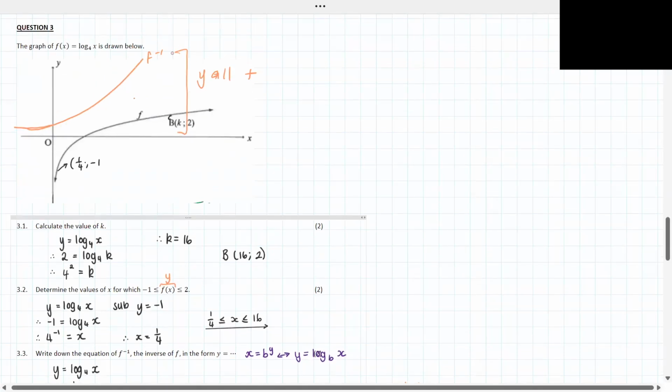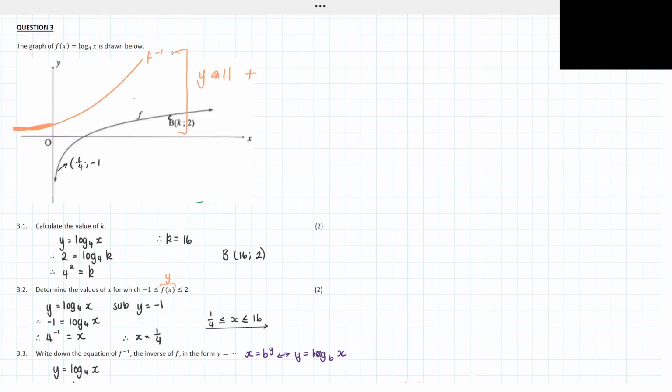Now my x values are only negative for this portion of my graph, this end section here. This is where x is negative because it's on the negative x axis. And so this is again what I'm saying to you guys. Break down what you have, what information you're working with, and then refer back to the graph if necessary, refer back to the information you have, and you can work it out.